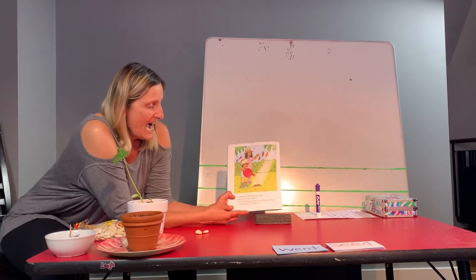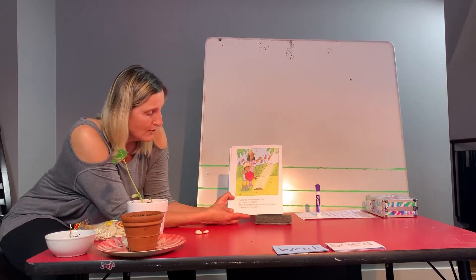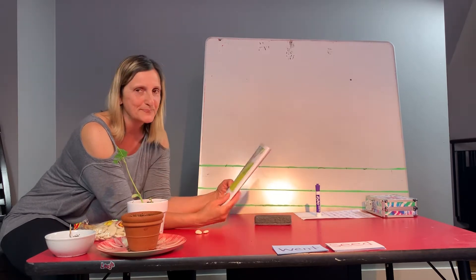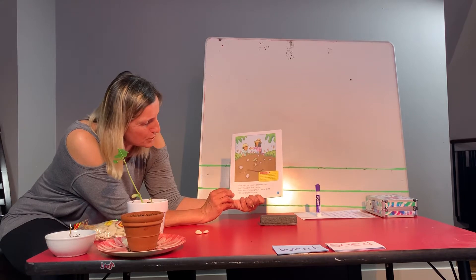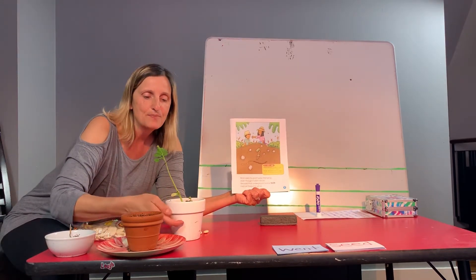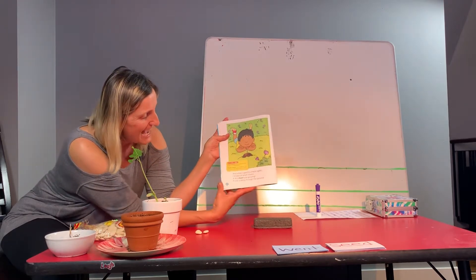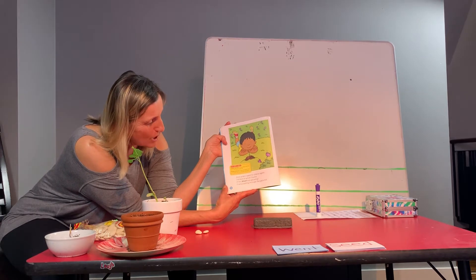Are you ready? I watered it almost every day, which I did. And I got lots of light and I had it by the window. When nothing seemed to change, I asked, is everything all right? I would think, is it okay? Am I watering enough? Is it by the window? Is it getting enough sunlight? Mom said my plant was changing even though it didn't show. She said that underground, some roots had just begun to grow. Do you see the roots that are underground here? That's what happened here — the plant was growing underground. And I watered it, and I left it by the sun, and I watched it every day. And when I went to check again, I smiled at what I found.